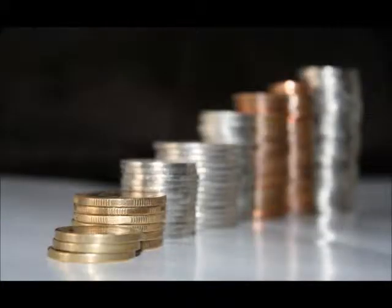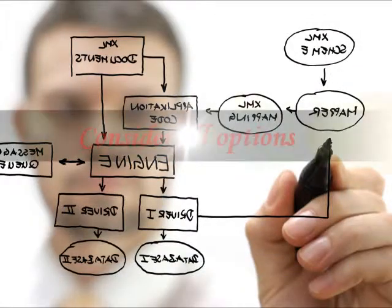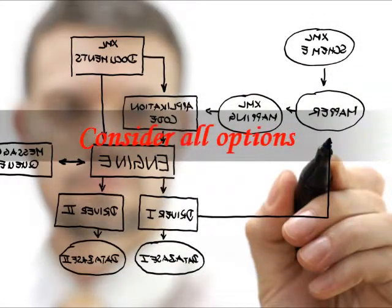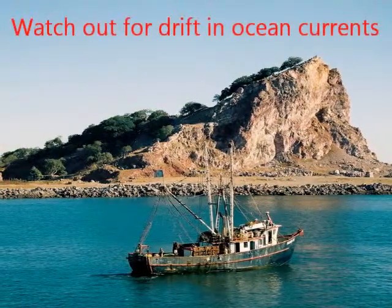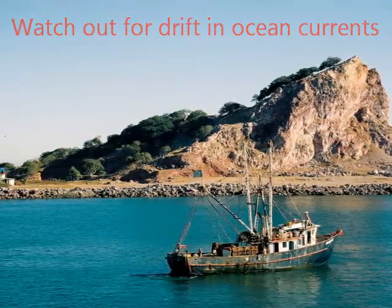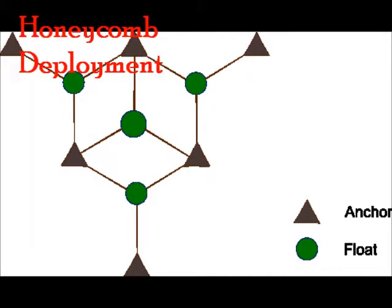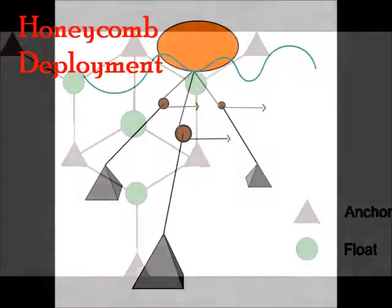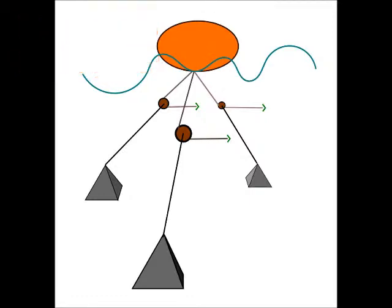Most importantly, it's affordable. Now, it's important to look at a couple of possible improvements that can be made on the basic design. First, one anchor per float has a problem because it allows for drift, which may allow the float to tangle with other floats in the area. To solve this, I propose a honeycomb deployment. Each anchor has a couple of ropes and a pulley attached to it, and each float in turn is connected to a few anchors at a time. This stops the drift and lessens the load that each pulley has to carry, allowing for a much more robust setup.